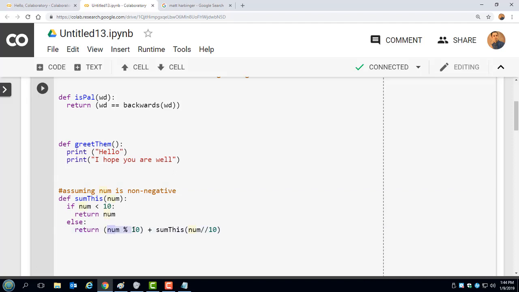It's the ones digit, 2, plus the digit sum of 37. Remember, double slash, if I remember right, divides and chops off the decimal. I could be wrong, and we could watch this crash and burn in a second.